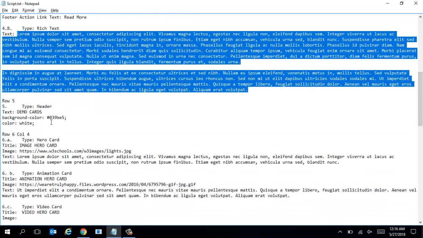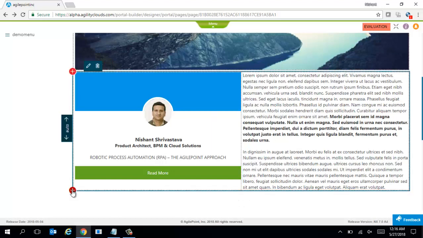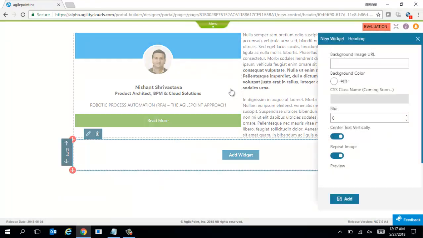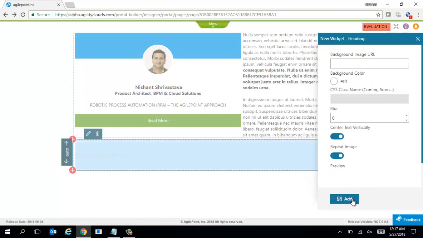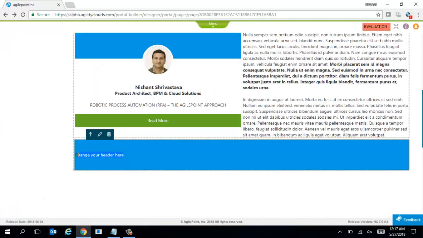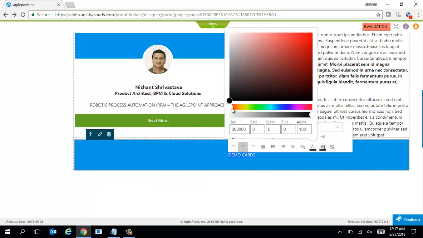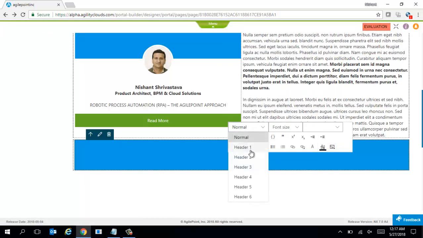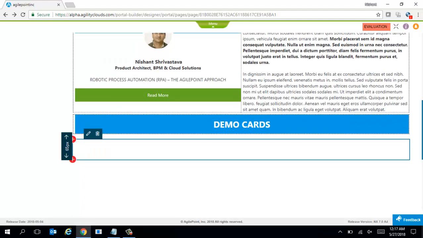Next, I'm going to quickly add another header so that the form looks a little bit cleaner. I clicked on the row boundary, clicked on the plus button, and I'm going to say add a heading and give it a default background color of blue. And here is the text, which I want to center align, give it white color just like I did previously, and mark it as type heading 1. Again, resize it a little bit if you want.